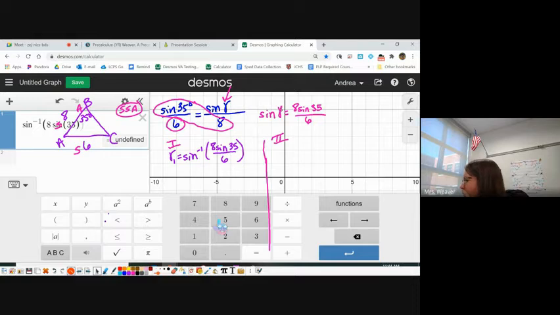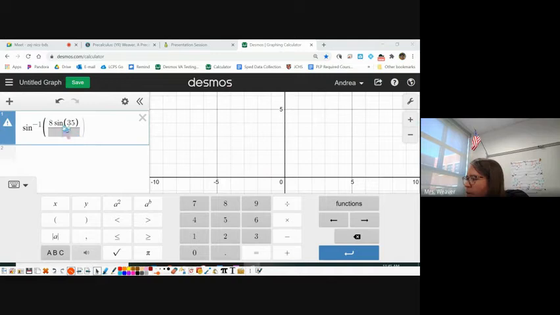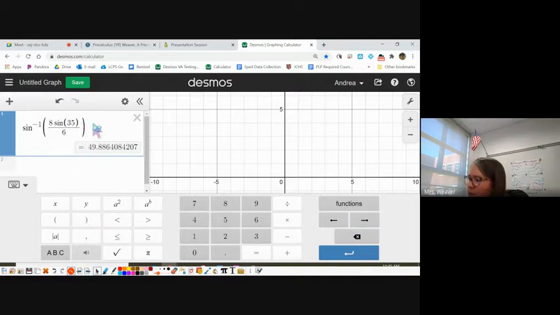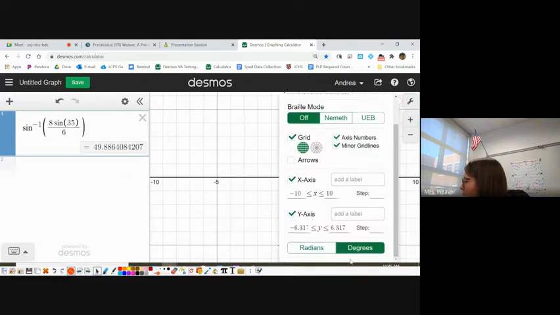close that parentheses, divided by, and keep an eye on what's going on in your calculator over here. Make sure that it looks right. And then I wanted to put that denominator in, and it was divided by 6. I'm going to scroll out of that and close that whole thing. You could see that phantom parenthesis there. It was showing you where it was going to close it if you didn't. You just want to make sure that looks right. And I'm going to double check again because I was doing a lot of talking. Yes, I'm in degree mode.